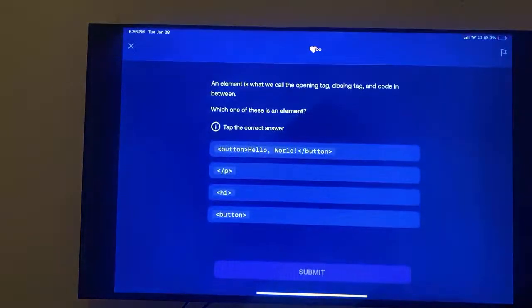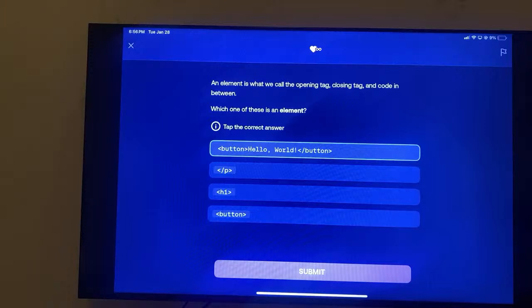Boilerplate code. I have no idea what this is. An element. Okay, so an element is what we call the opening tag, closing tag, and code in between. Which one of these is an element?